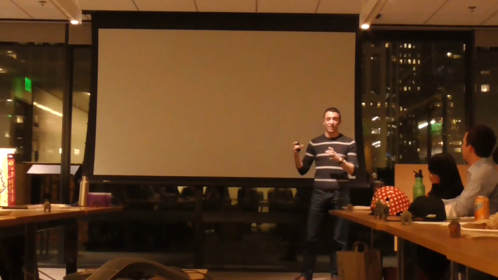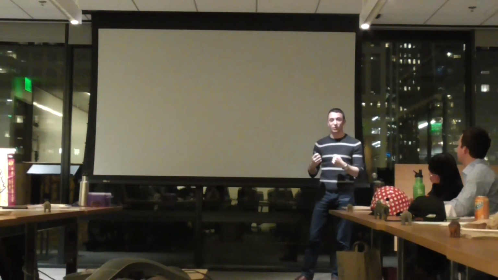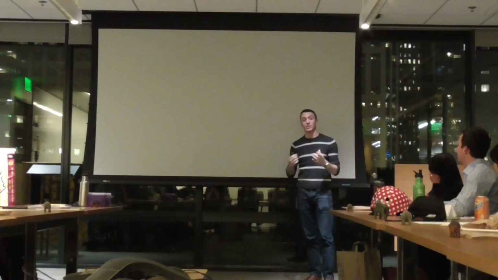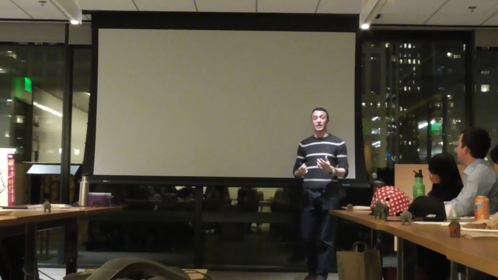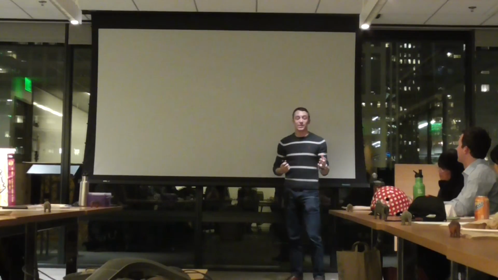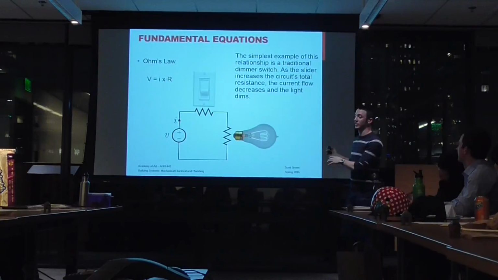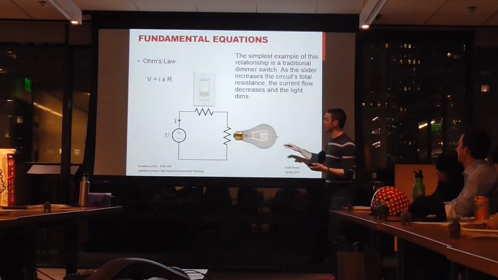So we have voltage, which is the potential energy difference, the magnetic force between electrons and positively charged ions. We have current, the flow of those electrons around a circuit, and resistivity, opposition to that flow. So how do these things actually work together in electrical engineering? Well, first we create a circuit.